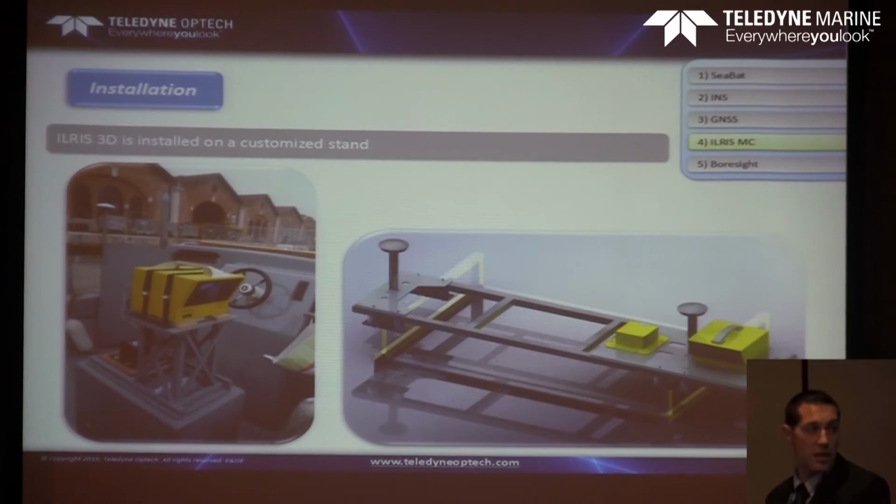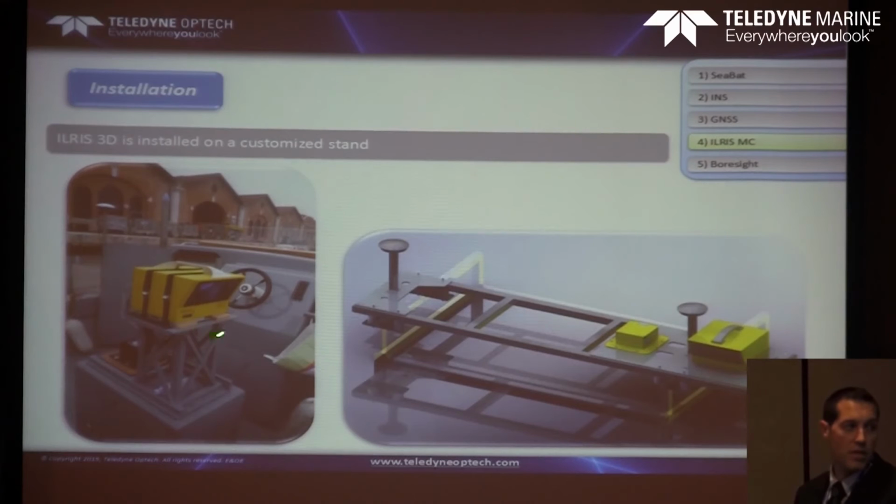So the ILRIS 3D, the laser scanner, usually looks to one side. So basically you move towards one direction, you have the laser looking 90 degrees, scanning vertical lines, and you just do your survey. We have our stand, or clients can create a customized stand. So it's either way. Most of the time they buy the platform directly from us.